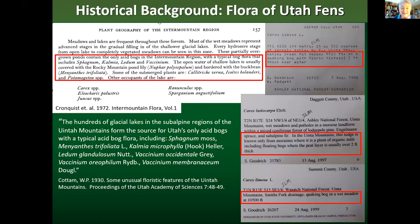This first herbarium label for Carex limosa, collected by great Utah botanists Tara Goodrich and Wayne Padgett, says it was collected on a quaking bog with fibrous histosol two feet deep — a great tip-off that this was collected in a Fen, with two feet of peat. Similarly for Carex lasiocarpa: quaking bogs and wet meadows at 10,500 feet. We now know that a quaking bog is actually a floating peat mat. These early descriptions really emphasize that rare plants in Utah Fens are not plants that evolved in situ on unusual substrate — they are boreal disjunct species that moved south during the ice ages and contributed to the substrate formation of the Fens they occur in.